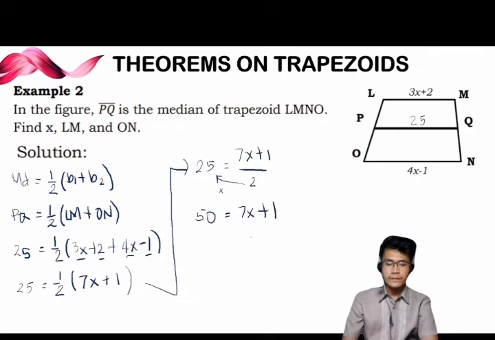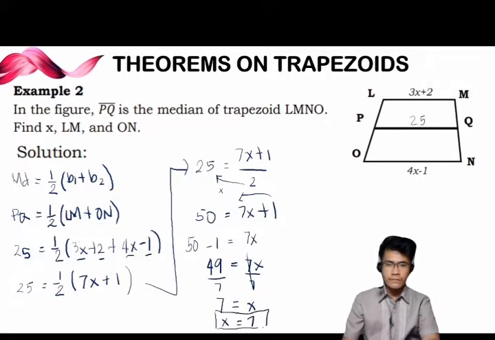And then, since 7x is already on the right side, we have to move the positive 1 to the left para hindi na magalaw yung may variable x. So from positive 1, it will become negative 1 on the left. So we will have 50 minus 1 on the left equals 7x. And then 50 minus 1, that's 49, equals 7x. Now, in order to eliminate the 7 beside x, we have to divide both sides of the equation by 7, so that we can easily cancel out the 7 beside x. And then 49 divided by 7 is 7. So therefore, x is equal to 7. That's our final answer.